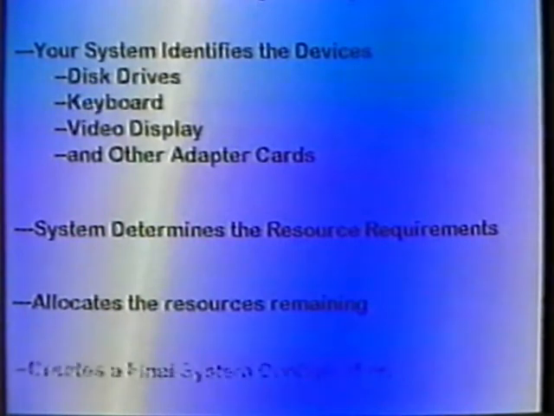After that, it creates a final system configuration and stores resource allocation data for this configuration in the registry. It also searches the system directory to find the required device driver that is needed. If the device driver is missing, you will be prompted to insert the manufacturer's floppy disk. Then it loads the driver into memory. Finally, it completes startup operations.